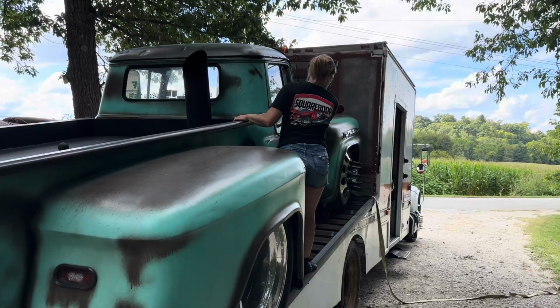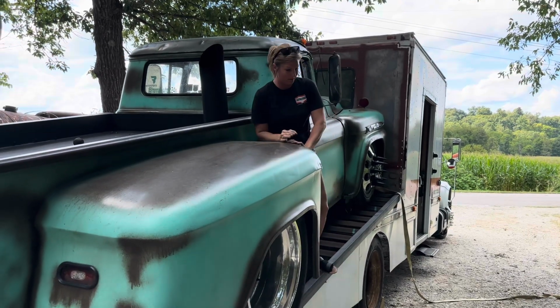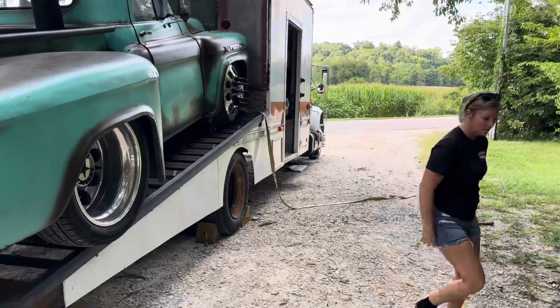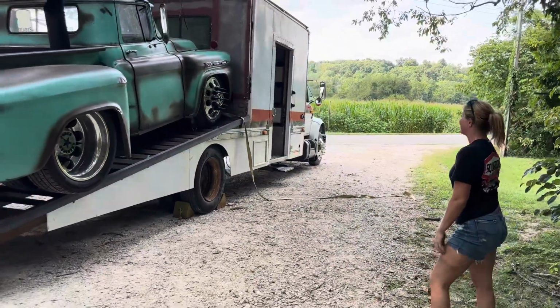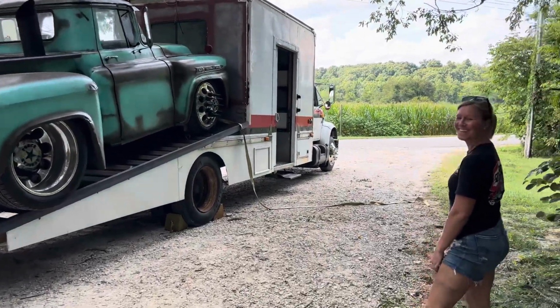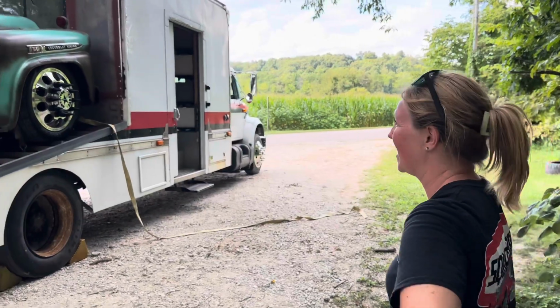Very good. What do you think? I don't know yet. I ain't got to see it. At least I'm not that high up. That was nice. I think it looked better teal. I like it, homie. I don't feel like that's that steep. I don't feel like it's that steep either.